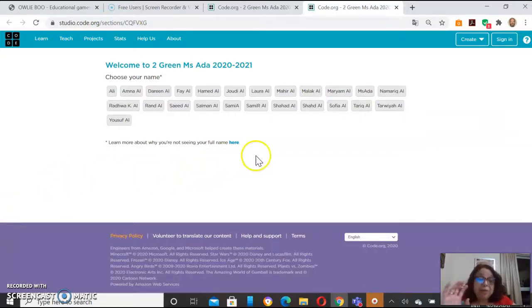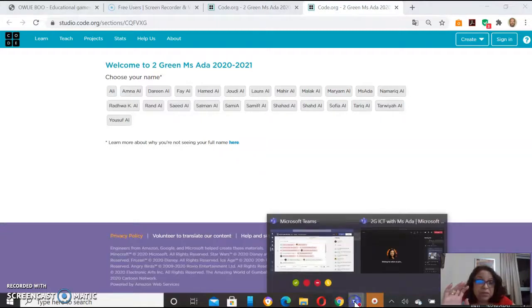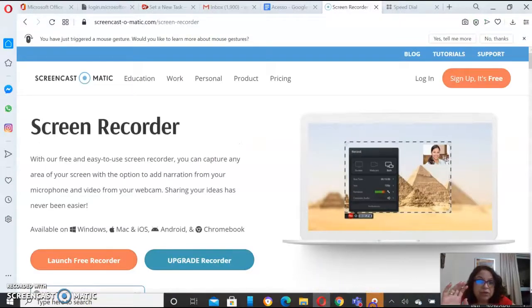And if you are on a tablet, Ms. Ada doesn't know exactly how you have to do it. I think you just have to swipe your screen. When you click on the link to code, it should open automatically. Then if you minimize, you should be back to your meeting. If there is no minimize button, maybe you just need to swipe and find the meeting.